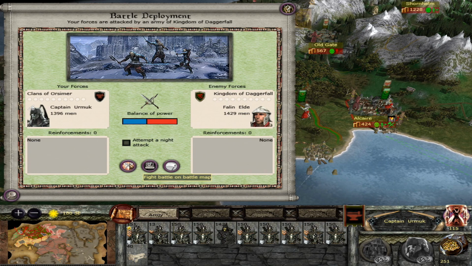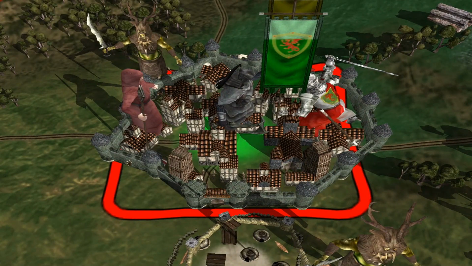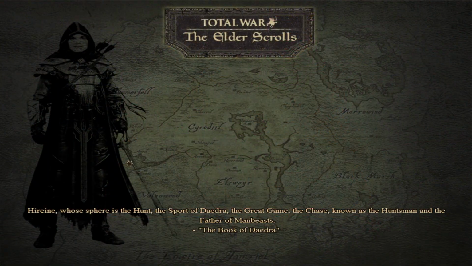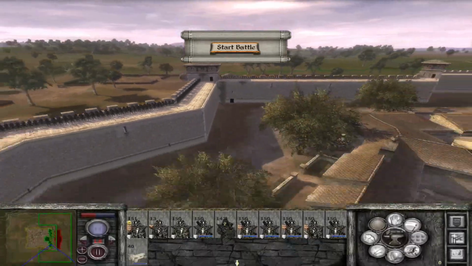Because I don't have a general, I'm going to hold back at the city center. We should be able to hold this. I have a lot of archers. I have a decent amount of infantry. I have a ballista. But they have a lot of cav. It's all going to depend on how quickly I kill the general. If I kill the general early on in the fight, I think we'll be fine. If I don't, however, then we're not going to be able to do all that well.